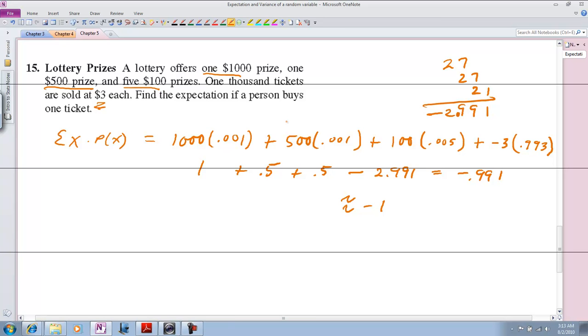So you can kind of think of it like this: if you lose, they gain. So if you're losing on average $1, and there's 1,000 tickets being sold, then they're gaining $1,000 from the sale of the tickets. Or actually not on average, for every 1,000 tickets they sell, they're going to gain $1,000. But for you, the player who's just buying one ticket, on average, you're going to end up losing $1. Sometimes you'll win, most times you won't, and in the long run, it averages out to $1.